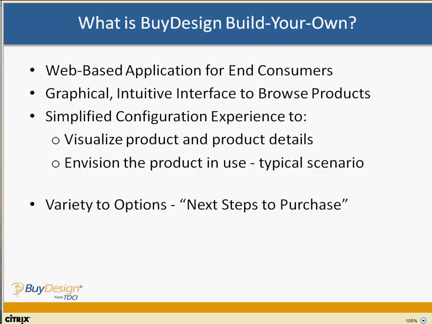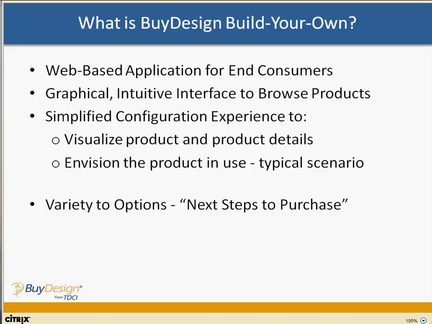As part of that, there are a couple of different ways that you can use Build Your Own. It can focus on giving the end user information about the product and product details. Again, this is trying to educate those end consumers on your products, as well as potentially how your product works in a typical scenario. These are a couple of different ways that Build Your Own is being used by our existing customers.